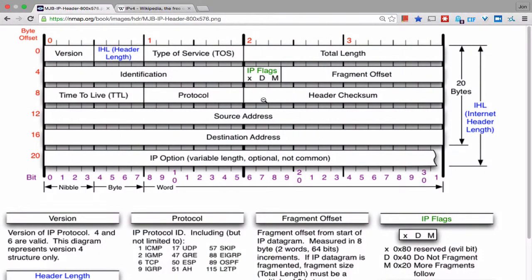So after that, we have the header checksum field. And this field is used to perform a checksum on the header, and if the header checksum fails, then the packet is discarded. So it's a way to validate or keep the integrity of the packet and lets the router or the host know that it's been tampered with or damaged or something. So that's just a way to verify that. Then we have two fields after, which are the source and destination IP addresses, and we all are familiar with those.